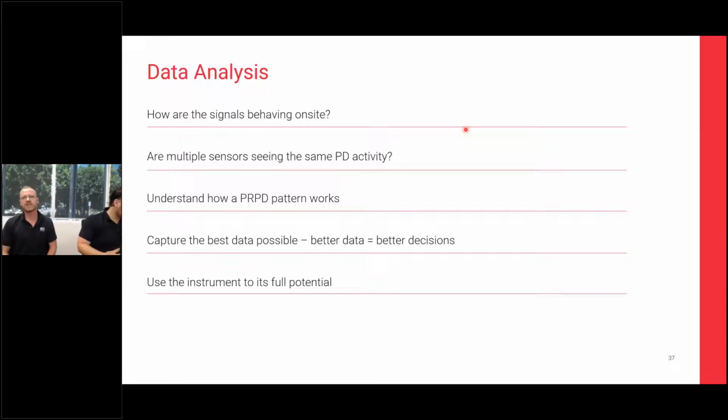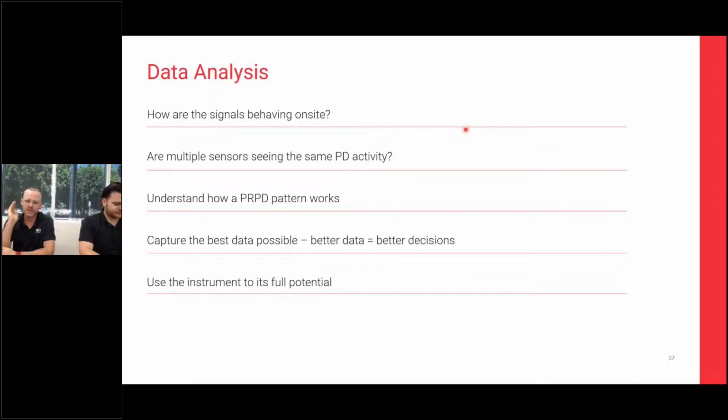A very common one is surface PD. Most of the time, surface PD will only give you an ultrasonic signal. The sparks that are occurring don't have enough energy in them to give off electromagnetic energy, so you won't find it with the TEV. You might just find it with the HFCT. You may not find it with the UHF.